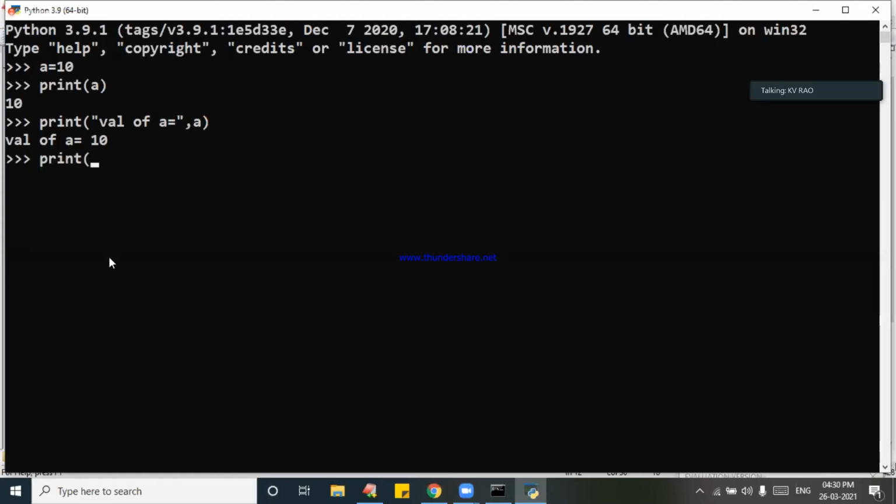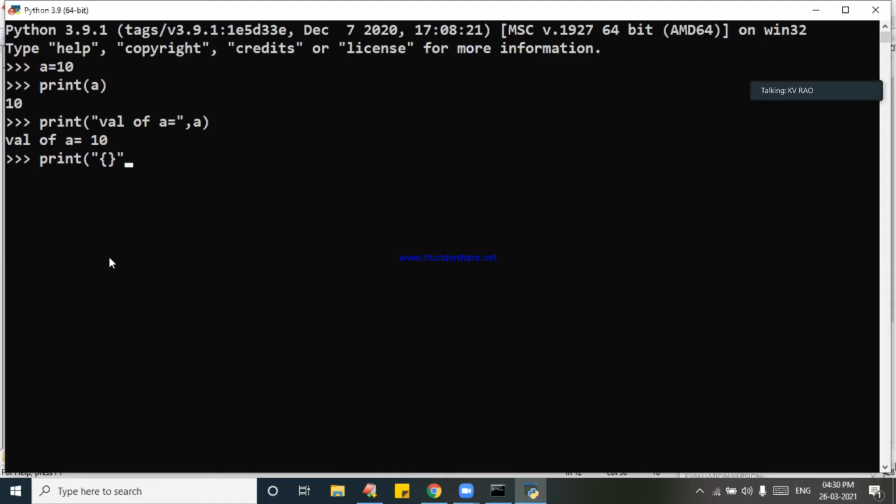Print of, see carefully, value of a is equal to. If you feel difficulty, I am writing double quotes. I am writing just a curly brace, opening curly brace. Then you see double quotes end.